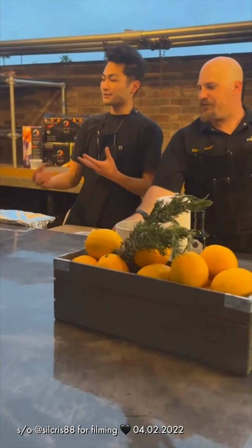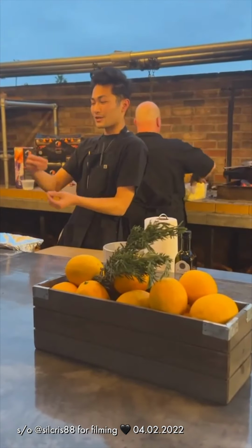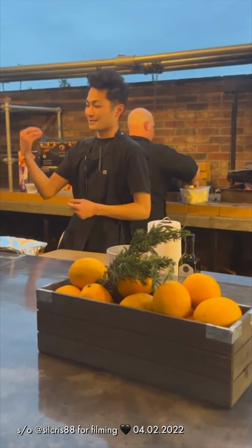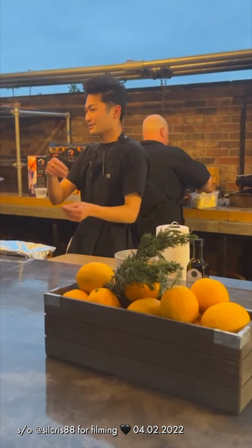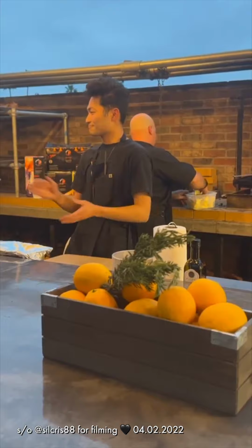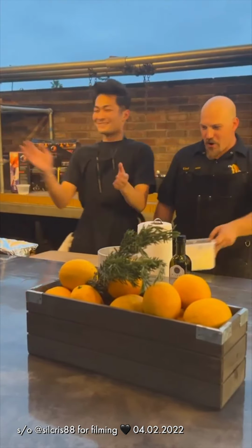I would recommend trying to take a bit of each thing into one bite. I think the acidity of the maitake goes really well with the richness of everything else. So try to put it all together in one bite and let's fucking bang it.